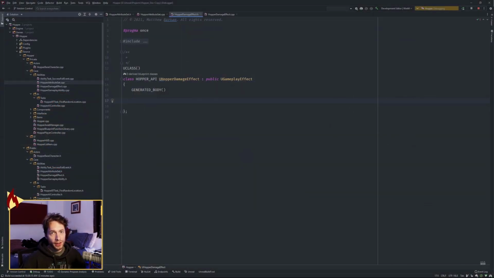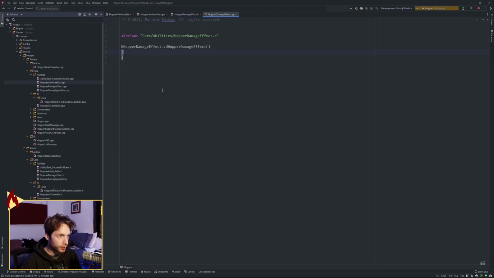Okay, you remember how I said this was easy? We did the hard part, doing the damage attribute code. This is the easy part. Just make a little constructor. I'm going to put that under a public header. I don't know if it needs to be public or protected. I'm not sure. Okay, in the constructor, what do we need?